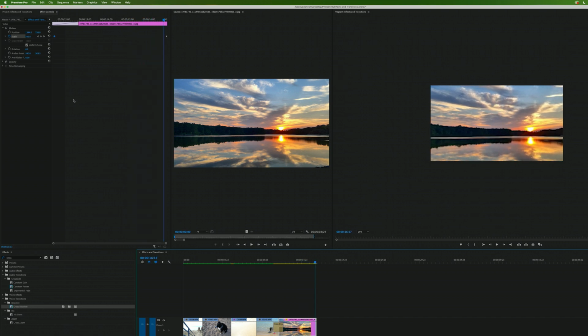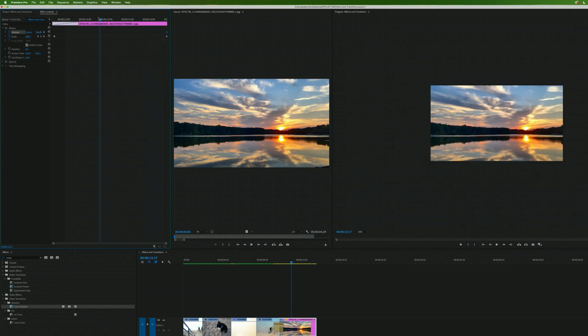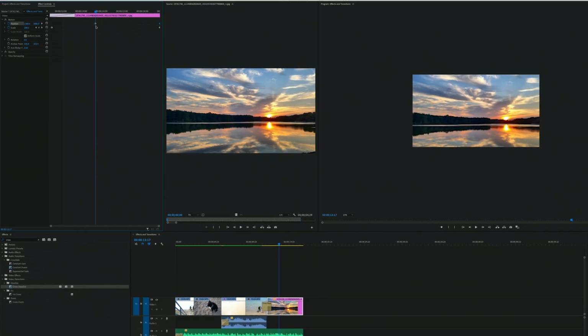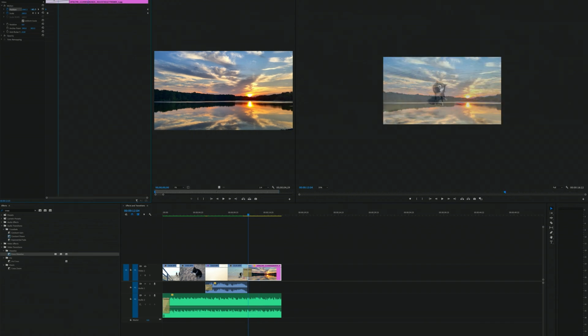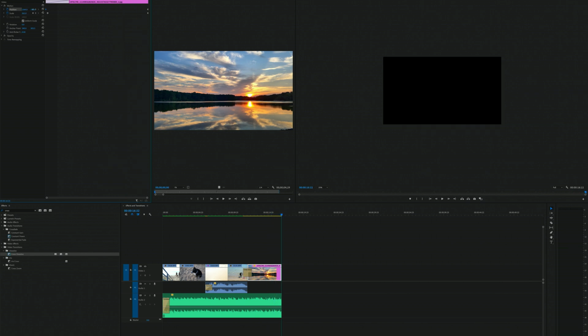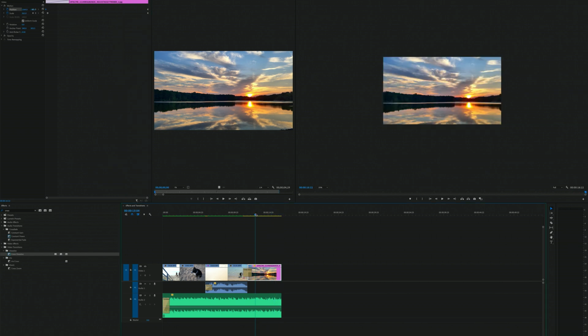And you can do this with the position as well. So if we want to end on that position, we're going to go maybe a little bit backwards on our timeline, and we're going to, let's say, move it here. So now we're going to start over here, and as it moves, it's actually going to move down into that sunset just a little bit more. So really simple, really easy way to use and edit and modify photos in Adobe Premiere Pro.